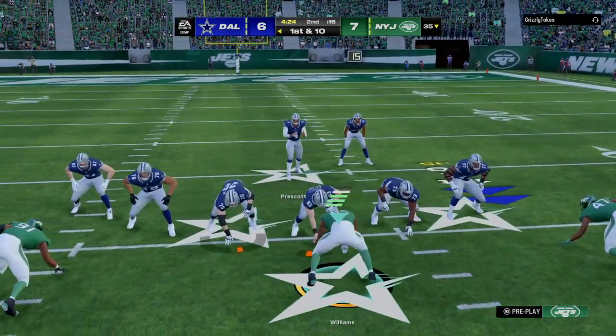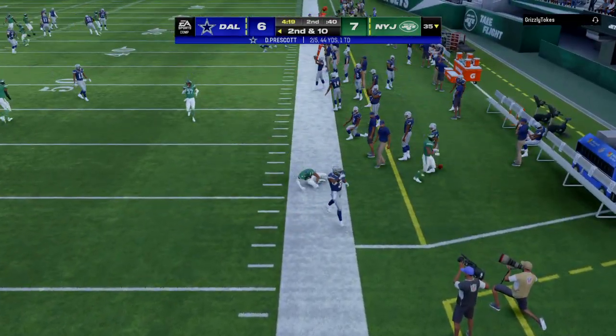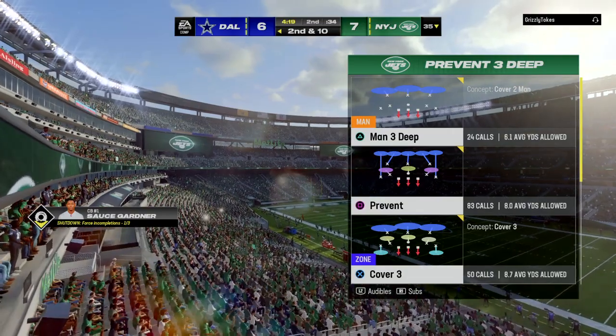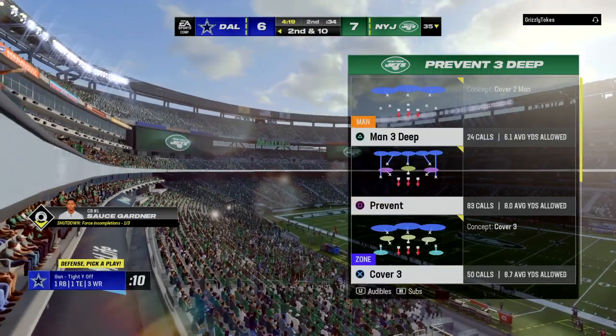57's the mic. Watch 57. To throw is Prescott. Oh, and that is incomplete. Well, he did almost everything right. Excellent coverage, breaks on the football, just unable to haul it in and take it the other way. So he dropped an interception. The key for him now, don't dwell on it. Just move on to the next play.